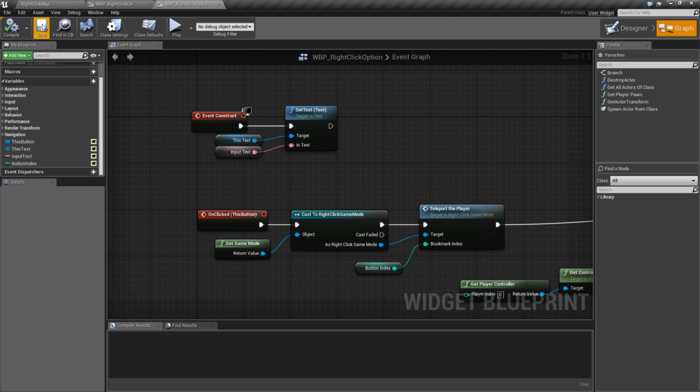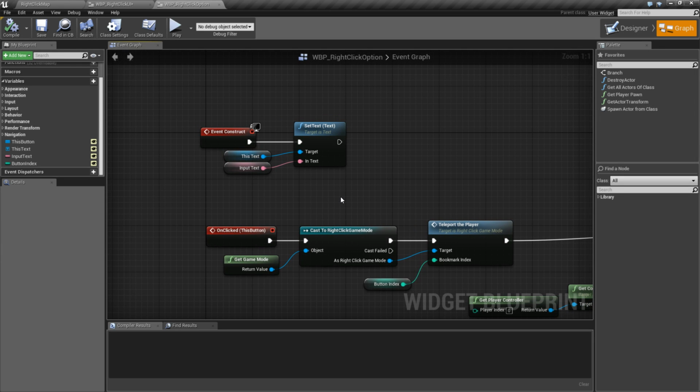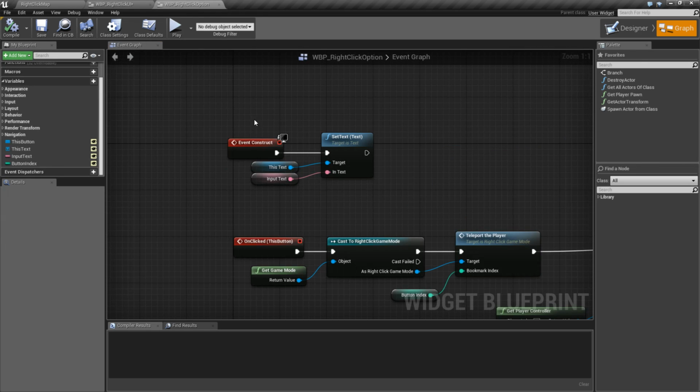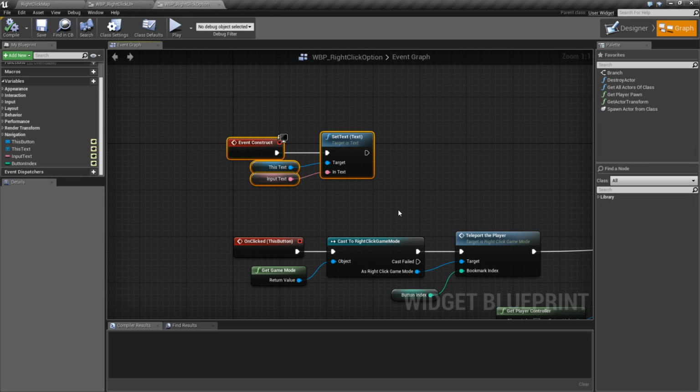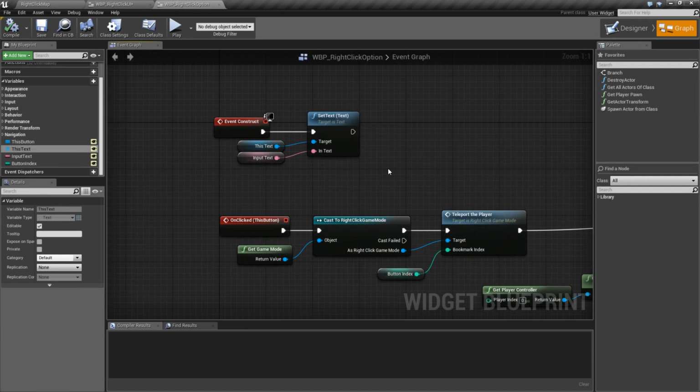Whether it works in a production game, whether it works all the time, I'm not going to guarantee it. I literally don't know the event order of operations for constructing. Because you have to keep in mind, we are creating this, and then it calls construction. So does it create it, put these values in, and then call the construct event? That's what it looks like it's doing. But what if it was, for example, creating it, calling this event, and then setting the variables? Then we'd have an issue. But it looks like it's working fine. So we'll go with this.